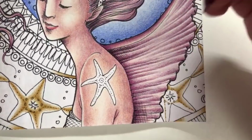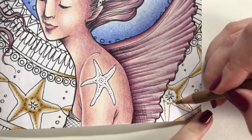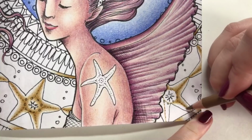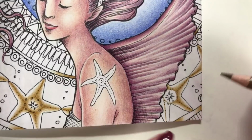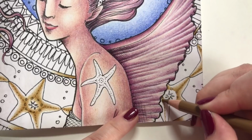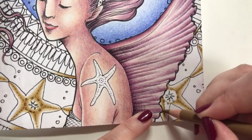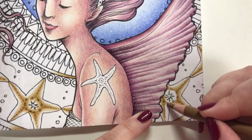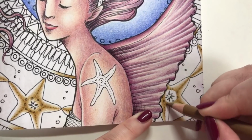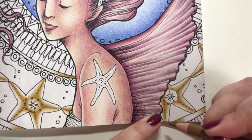Oh, thank you. I'm really happy with my mermaid too. I always get so frightened when I have to start a face or something with skin. Skin is so hard. But you just have to do it. You have to practice, otherwise it will always be scary. And I wish it not to be so scary. I have so many beautiful ladies in all my coloring books, and I really want to give them some more love.